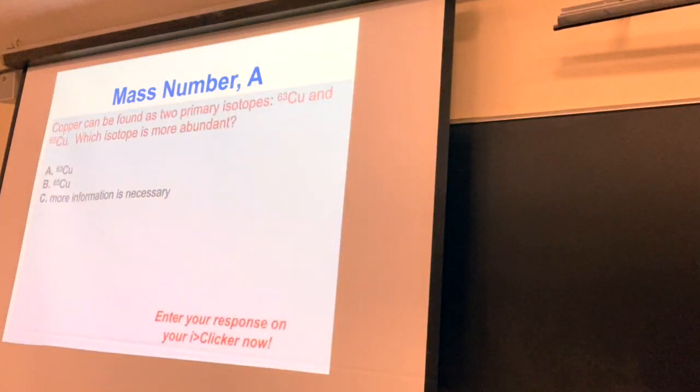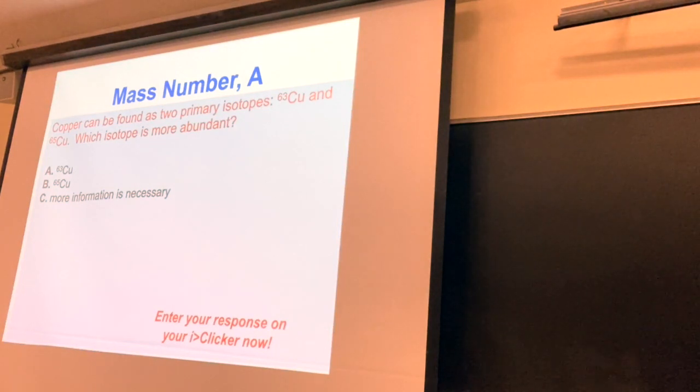So here's an example of a type of problem we looked at in Chem 221. This is a problem with 2 copper isotopes, copper 63 and copper 65. Now, in the real world, you almost always have a higher percentage of one isotope relative to the other. So copper 63 and copper 65 are both around, and the question is which one is more abundant. And this is a problem where the other number on the periodic table will be really helpful.